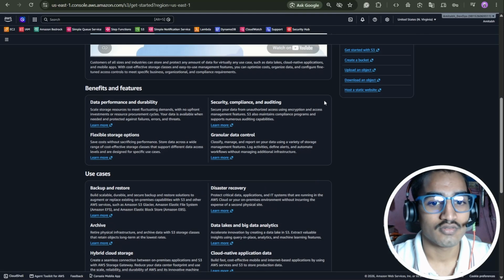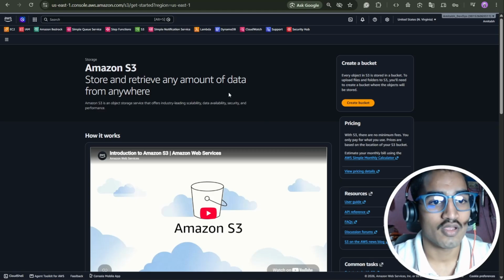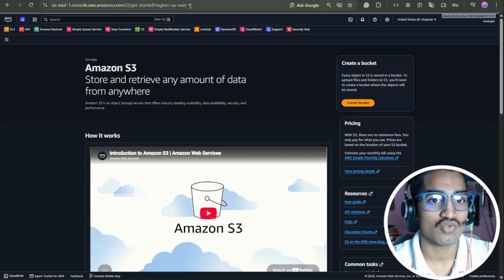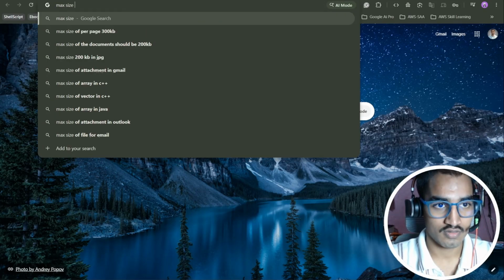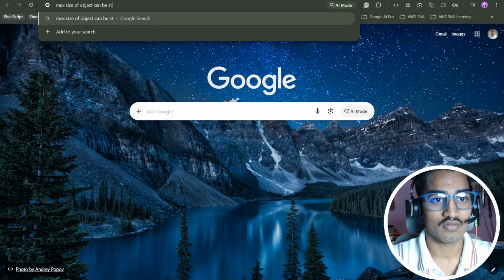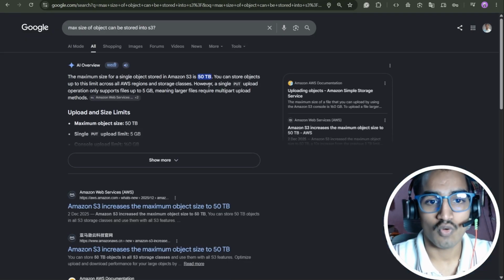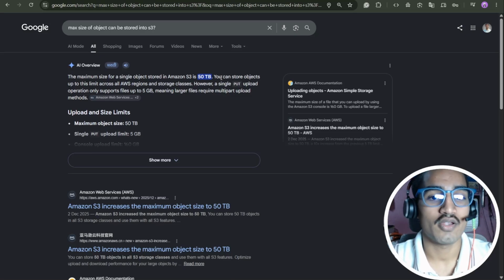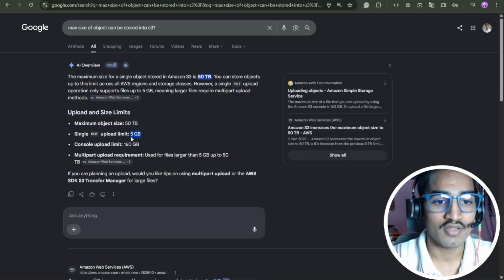And there are related concepts for S3. If you are worried about the maximum amount of data you can store in S3, you can simply search for the max size of an object that can be stored in S3. This shows that an Amazon S3 bucket can store up to 50 terabytes of data, but there is a single PUT upload limit of 5 GB.